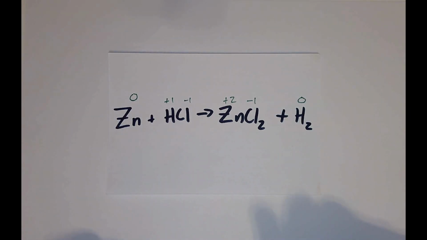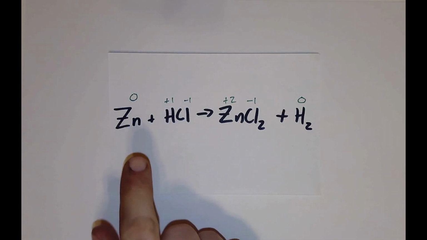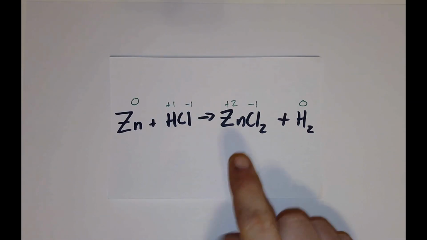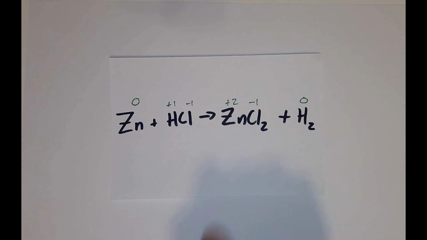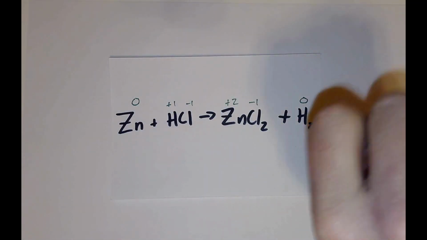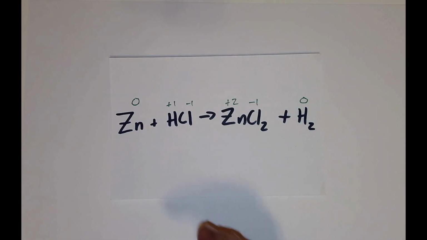Alright, so let's slowly go through another reaction here. We have the reaction of zinc and hydrochloric acid to make zinc chloride and hydrogen gas. This is what you use to power your 2-liter bottle rockets when we had those, right? So the first thing we need to do is diagnose this reaction and figure out which species is being oxidized, reduced, and a spectator. So I'm going to draw lines here really fast for you.